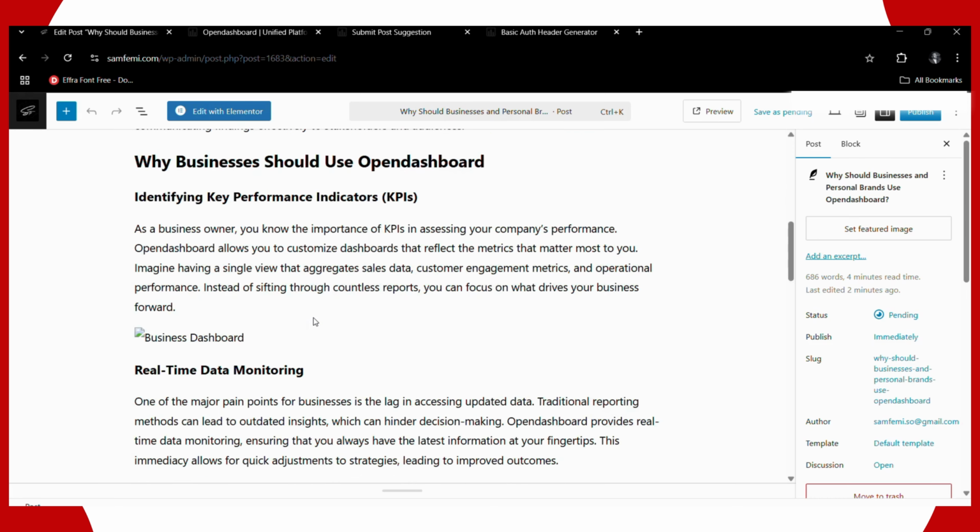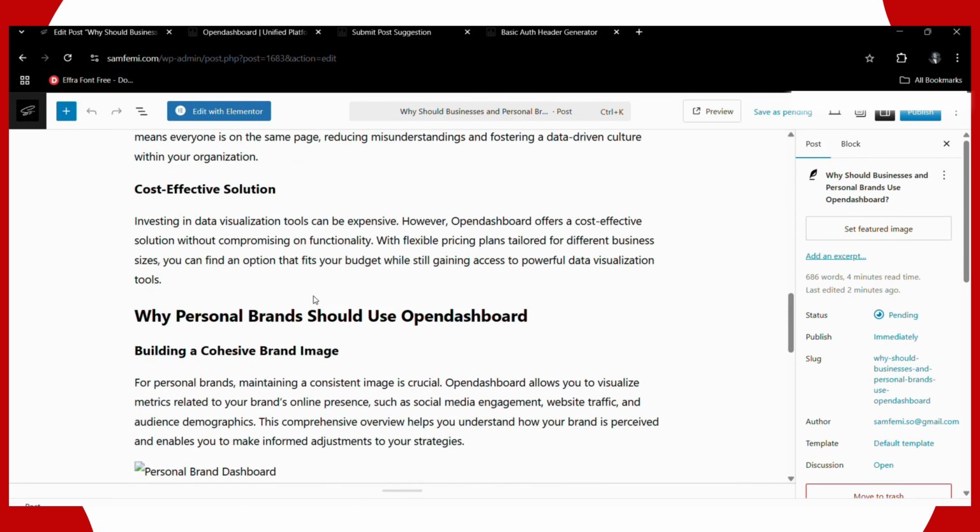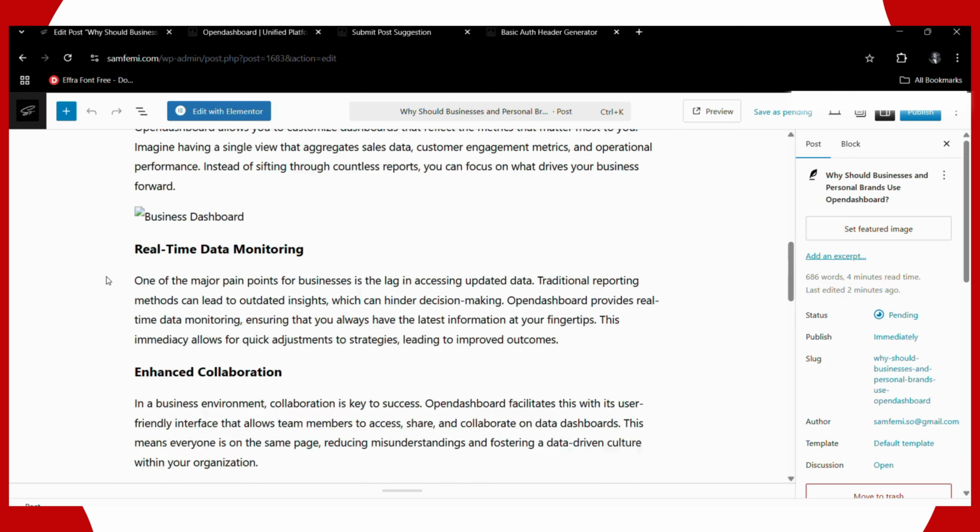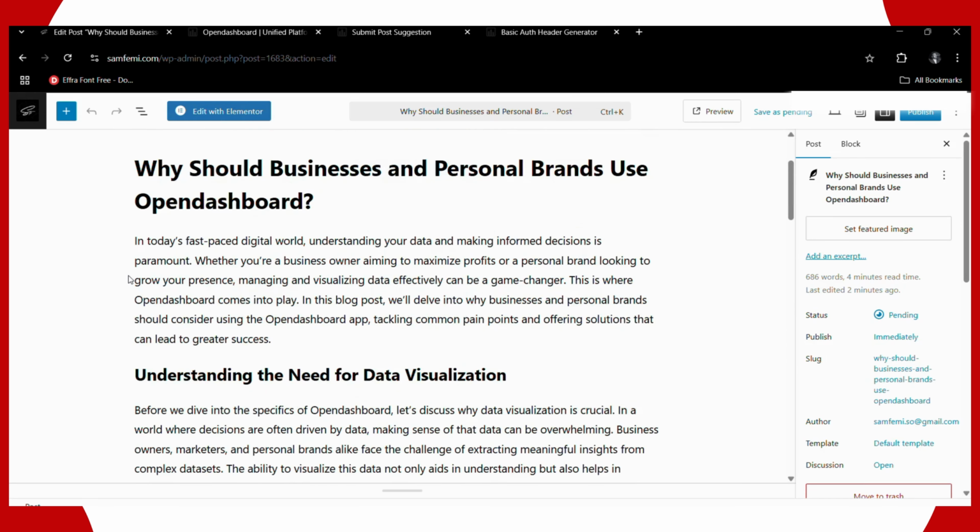You can see the content here. So I can edit it to my taste and then get it published. So once I'm done, I can go to my email and approve the content itself, that's the blog post, to my WordPress site. So that's majorly how to use the AI blog post submission on OpenDashboard.